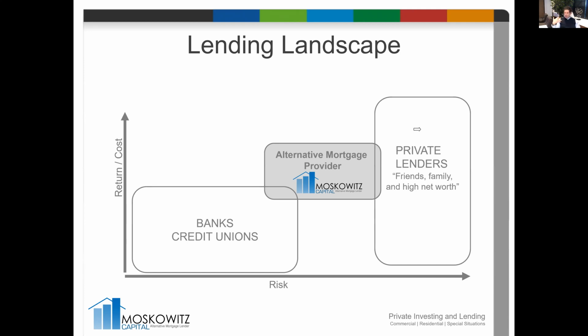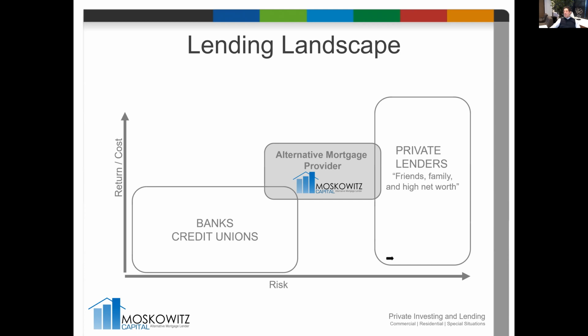We are the mortgagee. Moskowitz Capital Mortgage Fund is who is registered on title. It's not Mr. Smith or Mr. Goldberg or Mr. Singh or anybody. Not that those syndication groups are not good. They are perfectly fine. There are some huge syndication groups, but there is some comfort that you're dealing with the decision makers when you're dealing with Moskowitz Capital, and we're keeping everything on our own balance sheet, and we administer all our own mortgages. We have real ownership. So we take on moderate risk and moderate cost of capital.